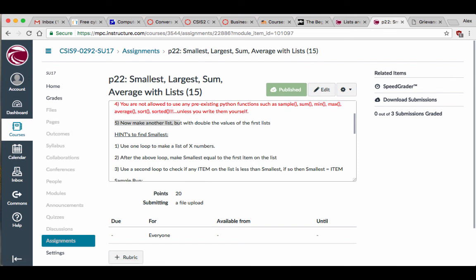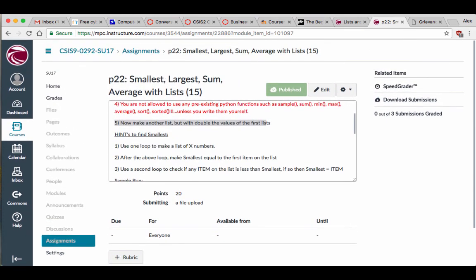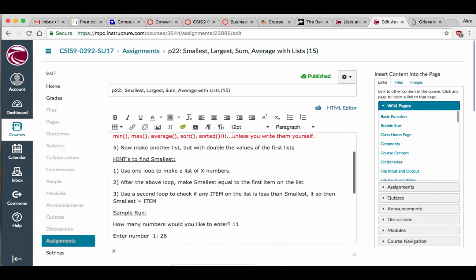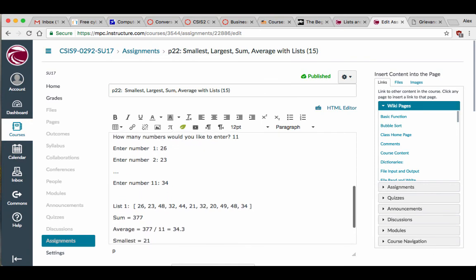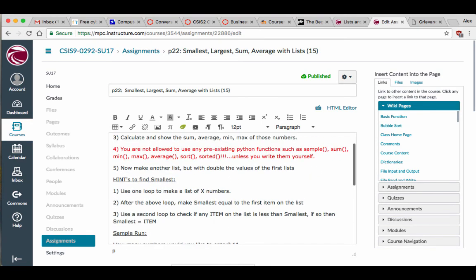Anyway, so now make another list. Oh, and then after that, make another list, but with double the values of the first list. In fact, I'm going to make it different, so let me change this.